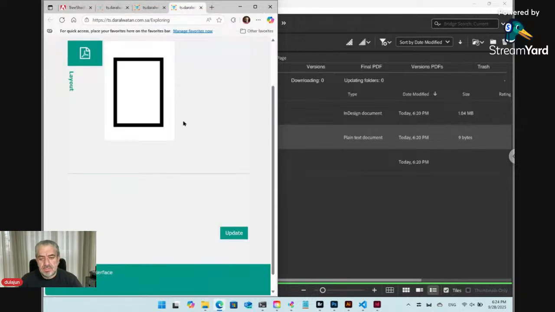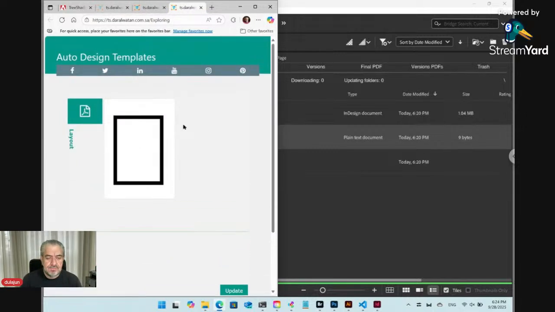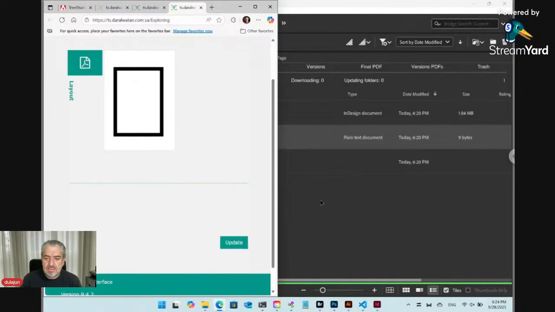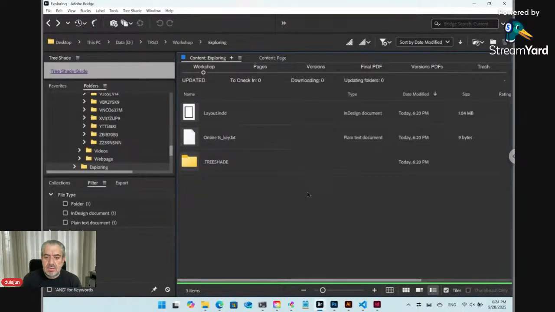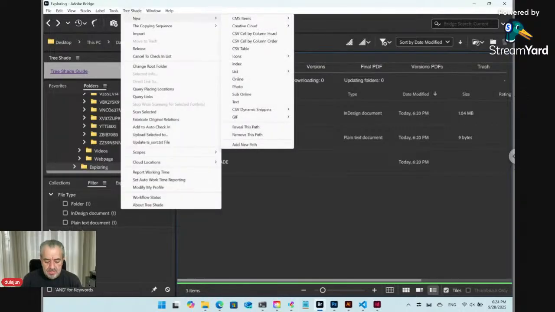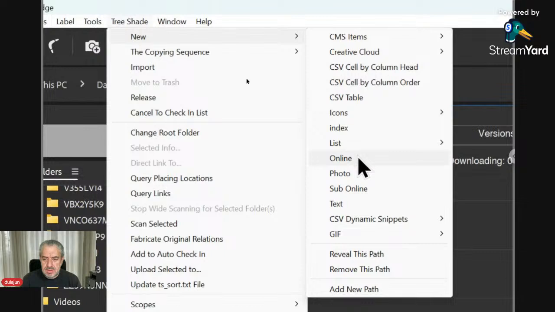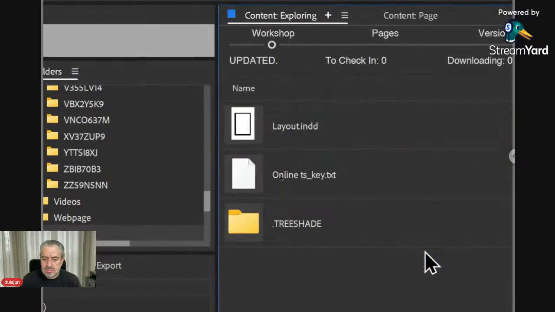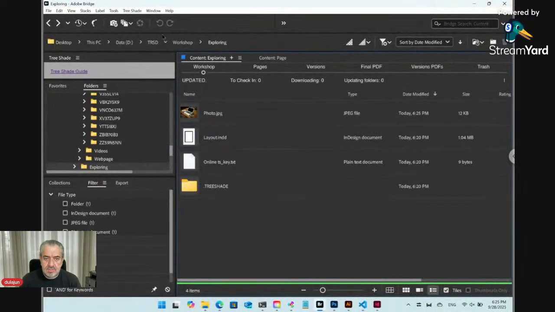Let's close here. Okay, now you have update only, one button, update. Let's create content. From the new submenu, these files are actually installed with the software. Okay, now we have photo.